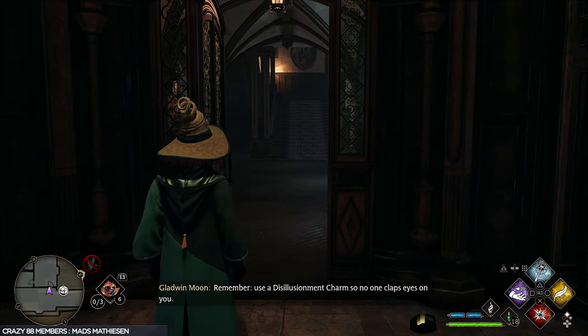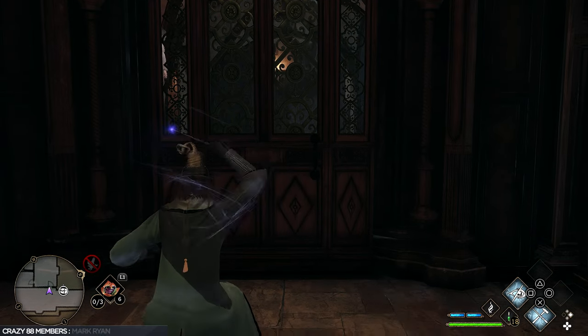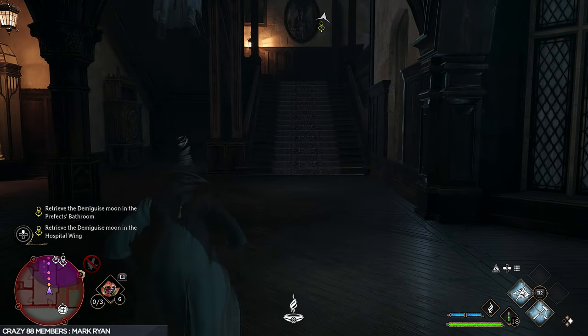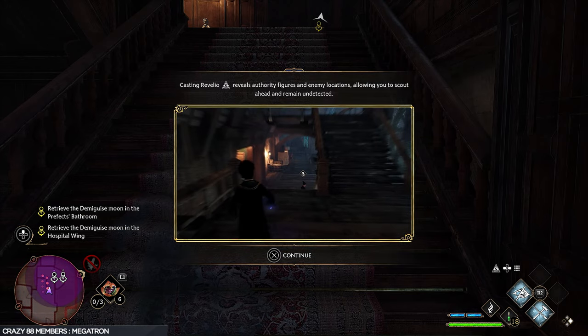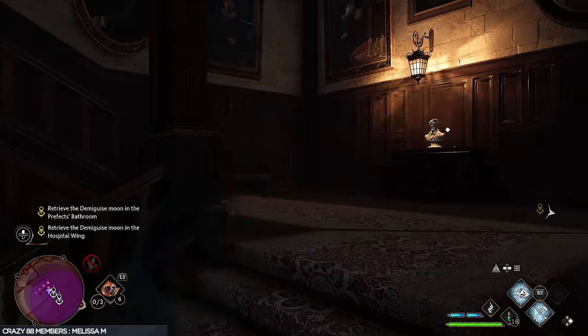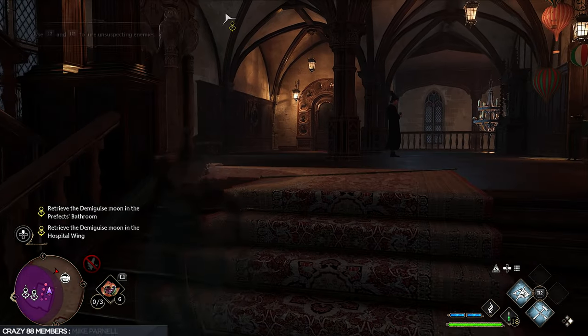You're in. Remember, use a disillusionment charm so no one claps eyes on you. This is a restricted area of the castle, after all. Revelio.